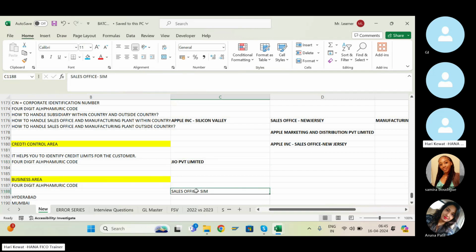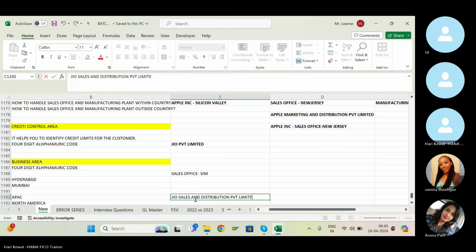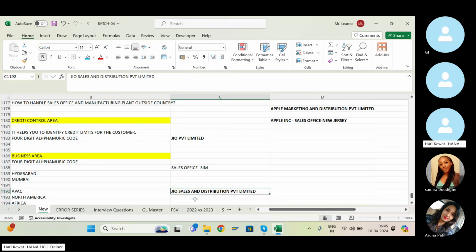These are just the sales offices, but the moment Geo is running the sales offices under a separate name, let's say Geo Sales and Distribution Private Limited, and they are running all the sales offices via this name, then this becomes a separate legal entity.